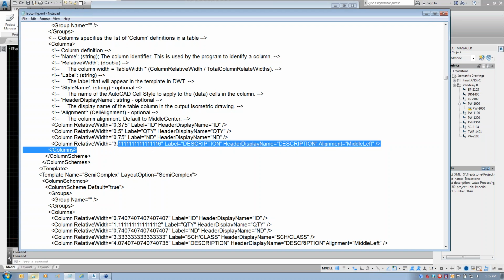And that will give me exactly 5 inches if I added those up, which will make that column, as long as I've got it drawn 5 inches, the correct column width. If it's bigger than 5 inches, but I draw that boxed area, then it's going to use that as a percentage setting, and it's going to do no telling what. You also notice here my header display name. So this is where I could set this to be size/ND.